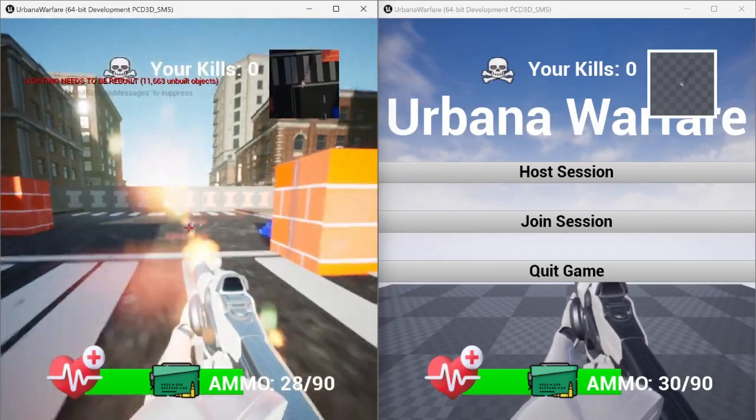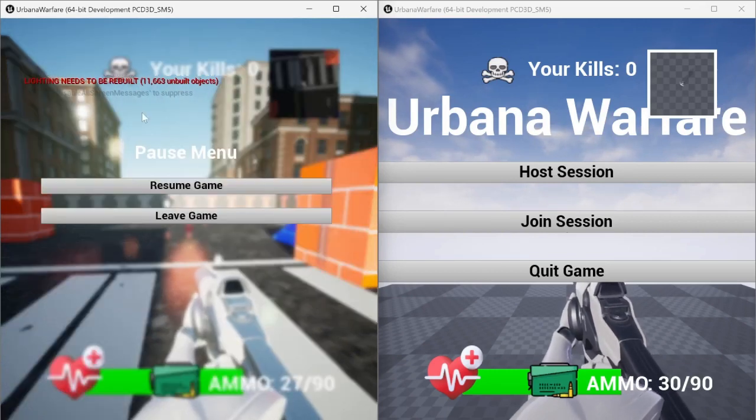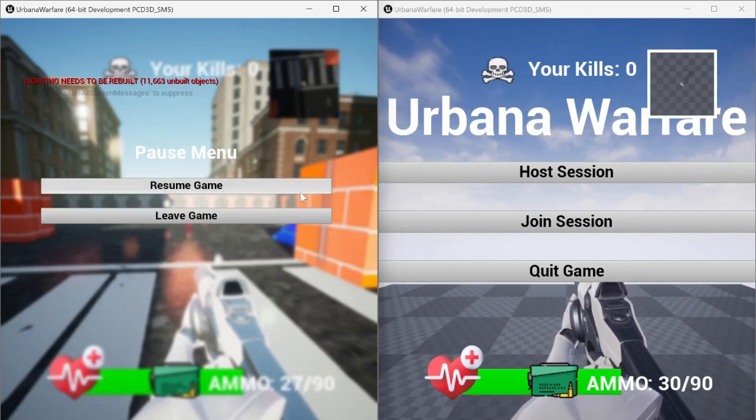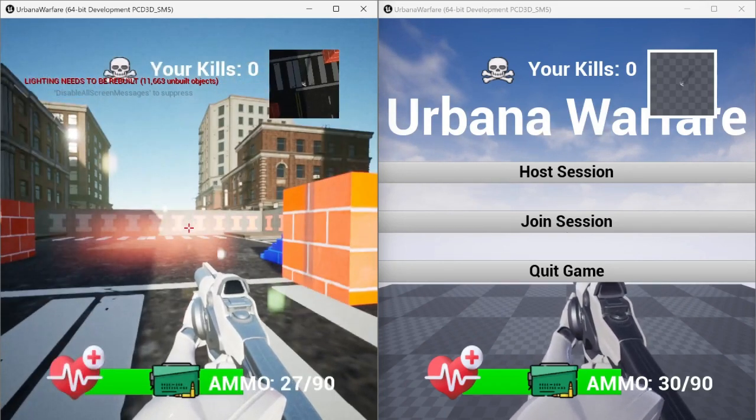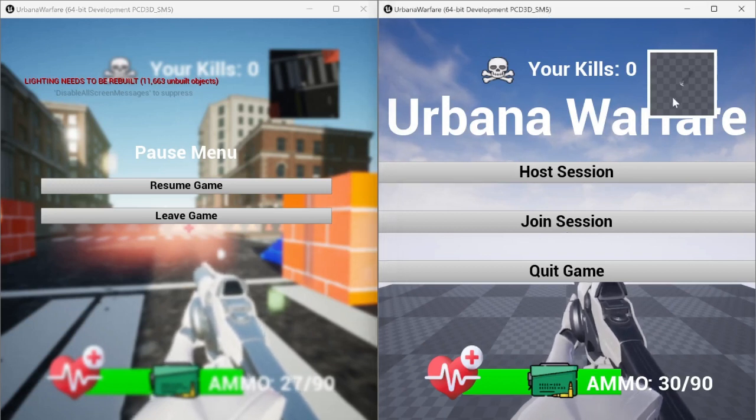You can start playing. Next, I'm going to hit pause, which is the P button over here, and you can see our pause menu where we can quite intuitively pause and resume the game. Now to show how the second player might join the game, I'm going to pause and go to the second screen. In our second screen, we hit join session.